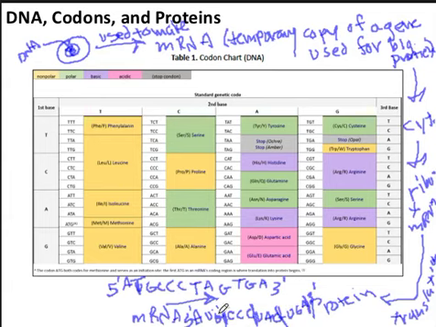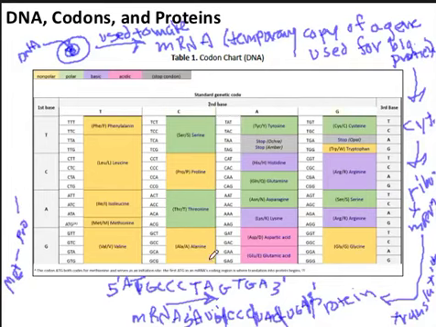Okay? So this protein that would be produced by this stretch of RNA, AUG, would translate to methionine. So it'd be methionine is the first amino acid. Then CCC, well, if we scan real quick and look for CCC, this would be proline. So proline. This is methionine.